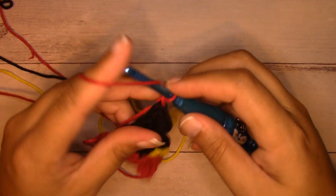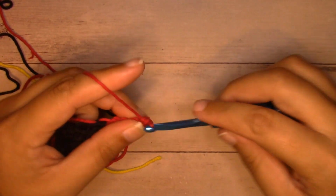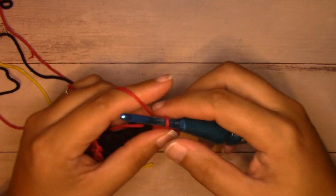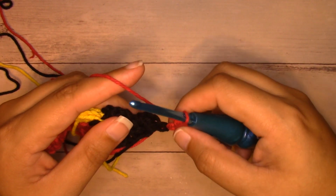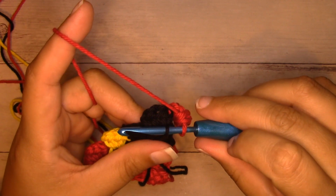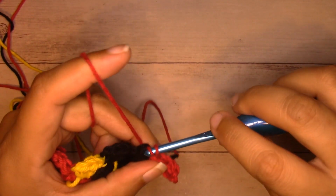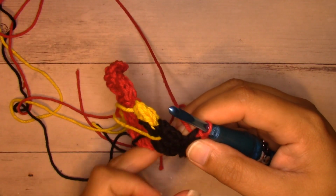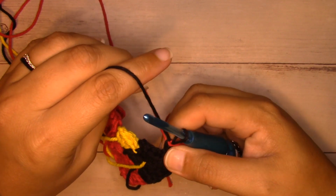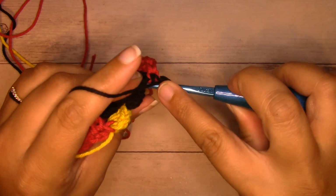For row 6, we'll start with a chain 5. Then we'll work down the chain to form our first box in red. Flip our fabric. We're going to be switching back to black. I'm going to tighten the black tail in case it's come loose. I'm going to yarn over so the black tail's over my hook. And then I'm going to slip stitch join as normal with the red color. Then drop the red to the back for a moment, pick up the black, yarn over and pull through. Then pull the red loop tight so it disappears. Pull it up and over to the front where all the tail ends are right now. Chain one with the black and work 3 half double crochets into that space there.